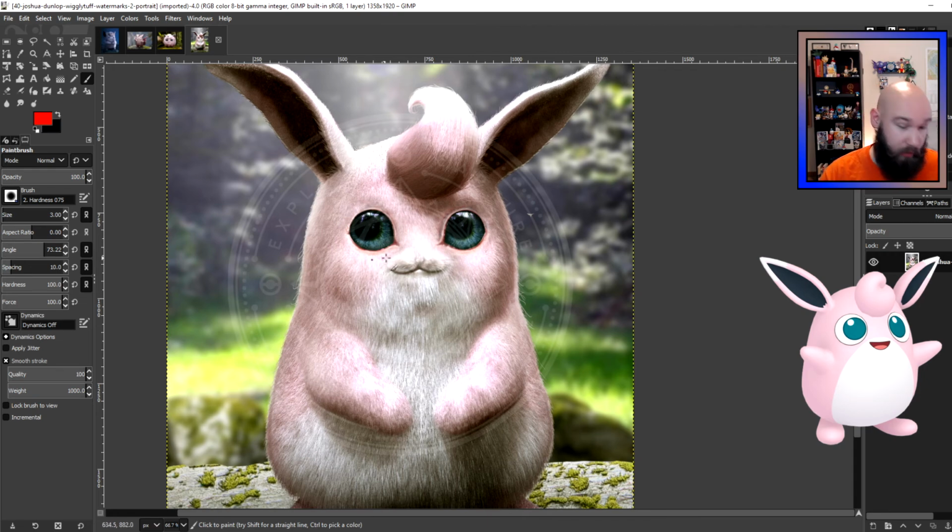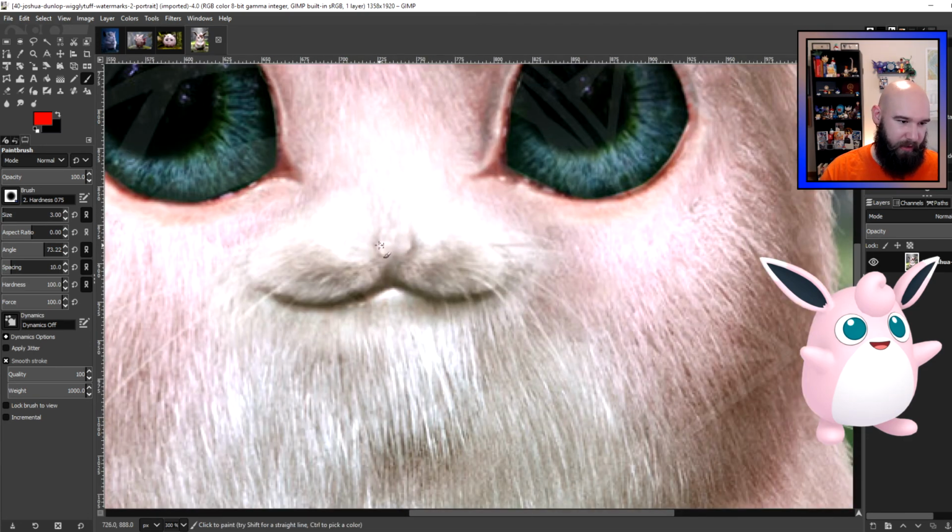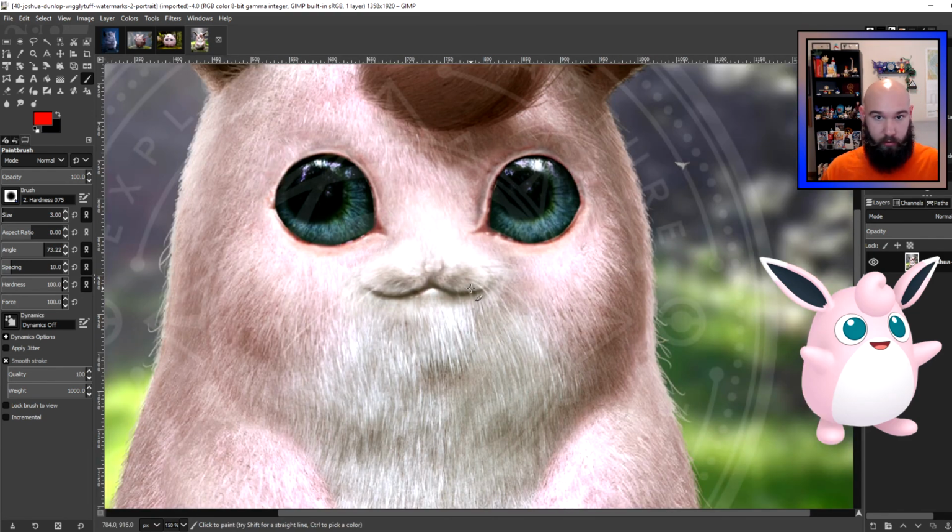But yeah, Wigglytuff. Anyway, so once again, with some big blue round eyes, very bunny-like snout. Although I kind of would have liked if he had made this part darker, like a rabbit nose. Well, actually, do rabbits have darker noses? I don't actually know. I'm gonna look that up too. No, so I guess unlike dogs and cats, where they don't have hair on the very end of their nose, rabbits actually do. I've never had a pet rabbit, so I didn't really pay attention. Well, I guess that makes sense. And it's not like Wigglytuff has a noticeable nose anyway.